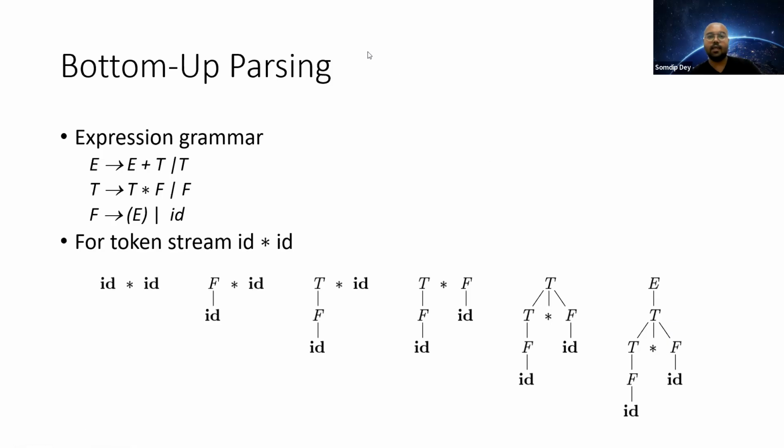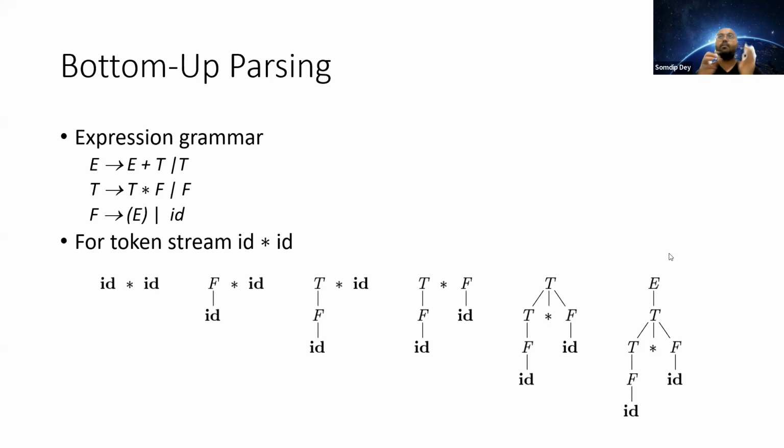Someone posted something in the chat. Curtis has mentioned, isn't the first one left recursive, or am I reading it wrong? By the way, it is from the left-hand side, but it's not left recursive because you are not expanding the production rule. Remember, left recursion is an issue for top-down parsing, where we start from the production rule and reach the input string. But in bottom-up parsing, we actually start from the input string, from the other side, and from the input string, we apply the production rules to create the parse tree.